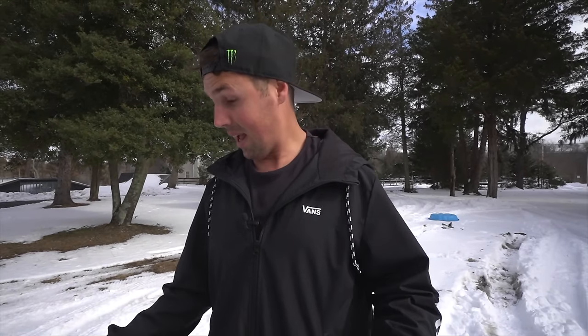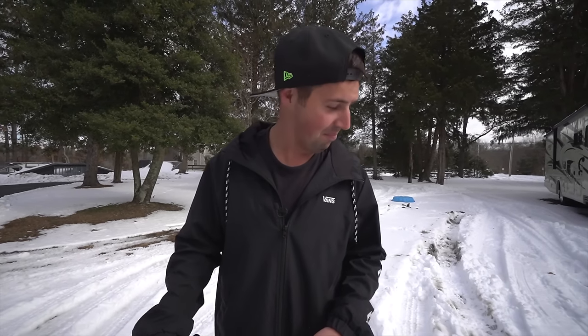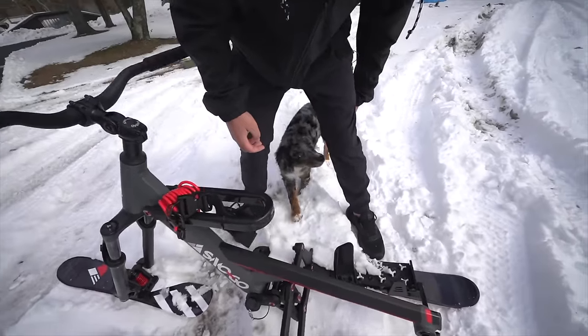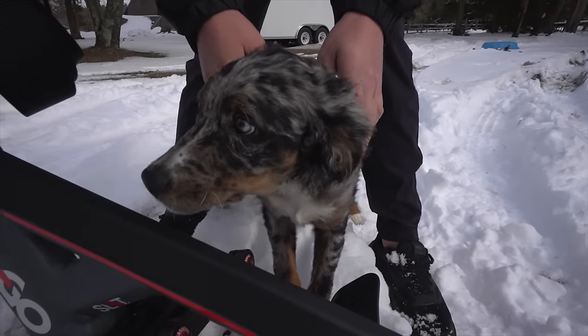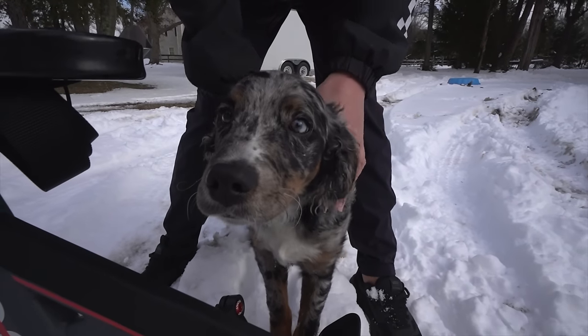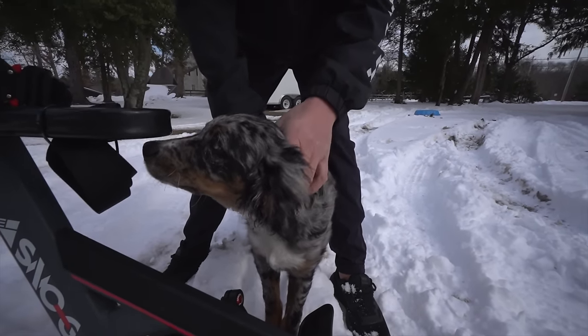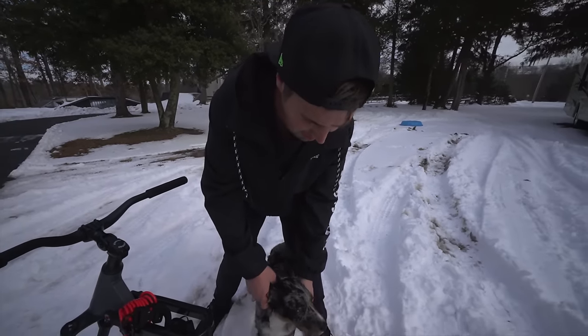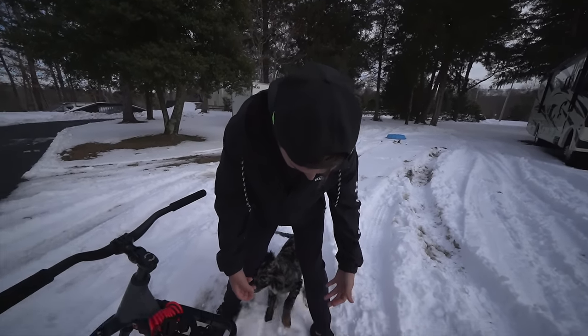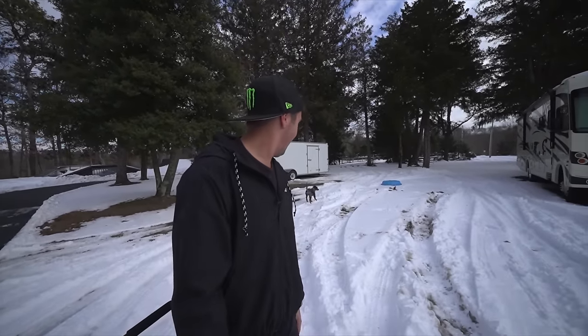We definitely approve of this Snow Go — it's amazing to see how much engineering went into this thing and what it's capable of. I'm so excited for these guys to bring it to a mountain. By the way, this is Eddie — my mom's new puppy. We did a test on him to see what kind of dog he is, because he was supposed to be a poodle and a Labrador, but there's a lot of speculation he's not. We sent it in and we're going to find out. If you guys have any guesses, put them in the comments!